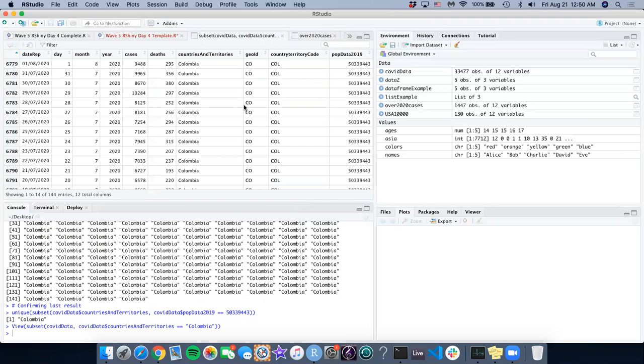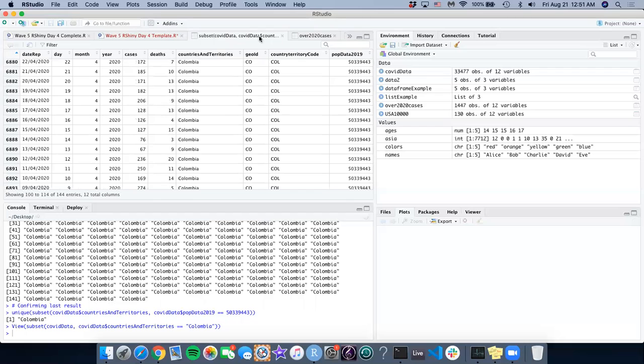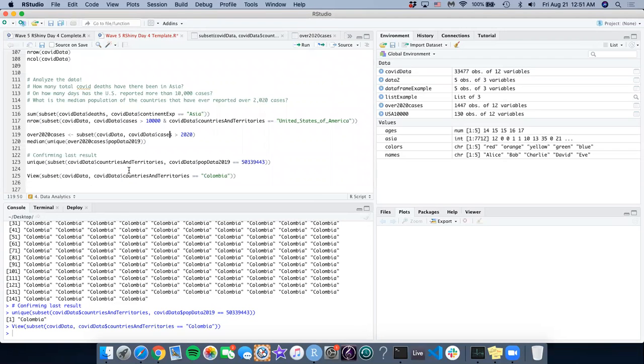And here we see a data frame corresponding to all the observations that were taken in Colombia. And as we confirm, Colombia has recorded over 2,020 cases on a single day. In fact, many days. So that checks out. Okay, so that's it for data analysis.